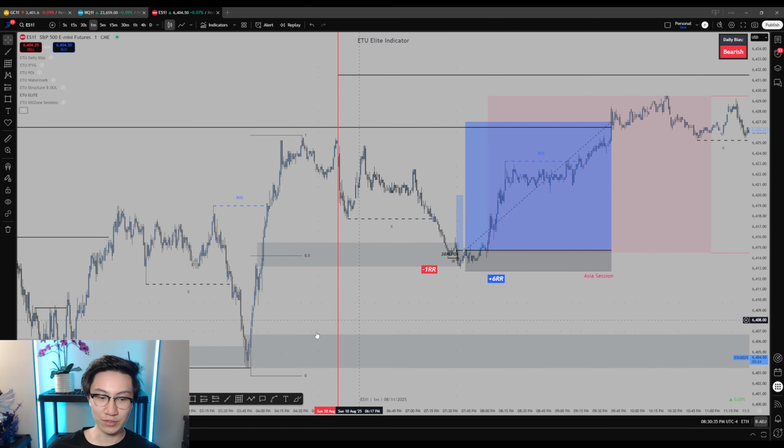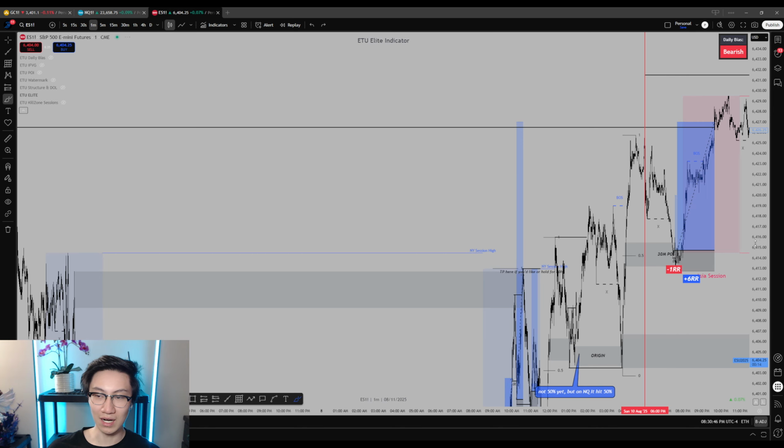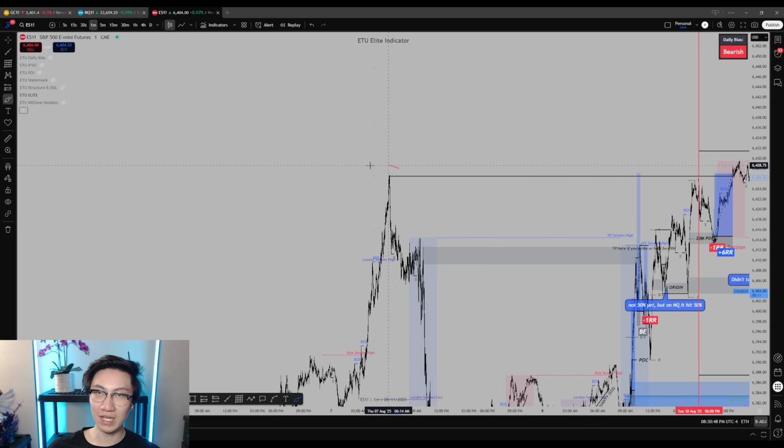this is a very straightforward textbook setup as part of my strategy. We come back to the range 50%, as you can see, I marked out right here from the low to the high. This is a 50% level. Anything below this, I'm looking to long because we are obviously bullish, right? And we have all-time highs as a clear target right here, which we barely missed.